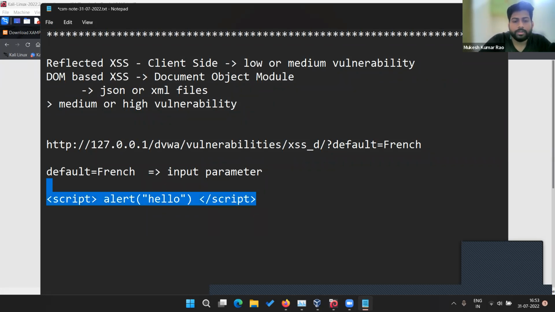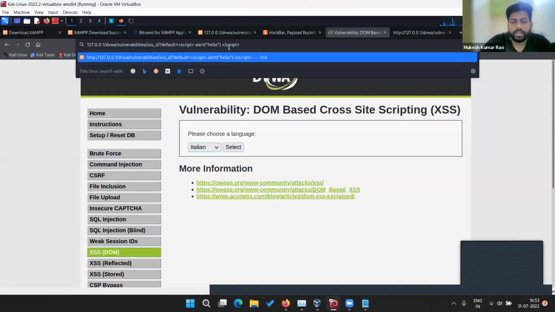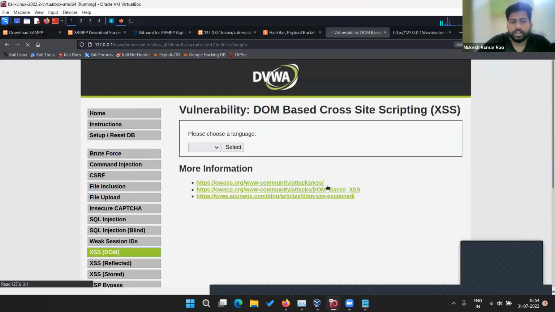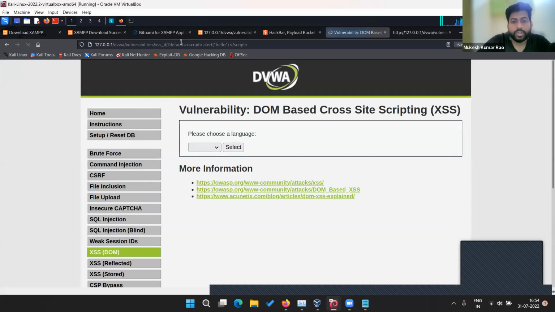So that's how we are manipulating the code. And if I hit enter, I'm getting this kind of error, and as you can see there is no output, because that is already submitted but not on the database. Let's suppose I just reload the site. You can see I'm getting this error till this URL is submitted.